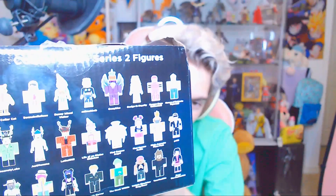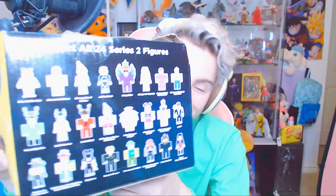Why is there a cardboard cutout of me in here? You know what, scratch that — I don't even want to know. The reason why I bought so many Roblox toys is because I'm trying to get a certain Roblox character called Call Me Bob. Apparently if you get that toy, it has a code that gives you a diamond ring, and I really want that. Let's just get started.